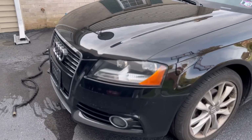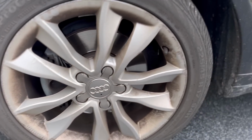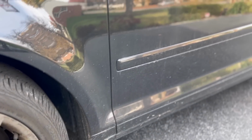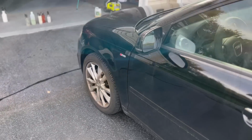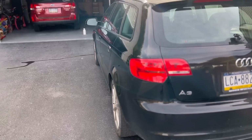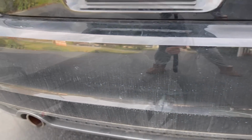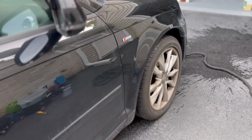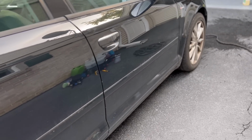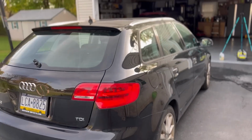So let's take a quick look at the condition of our vehicle before we get started. Obviously, our tires and wheels, they're pretty bad. We need to do a really good deep cleaning on it. And the paint, it doesn't look so good either. This is actually an elderly customer of mine. He brings his vehicle to me about every 6 months for me to do a wash, clay, and wax. And I would believe that this probably hasn't been washed since I saw it last about 6 months ago. We had done a quick paint enhancement on it last time I saw it.